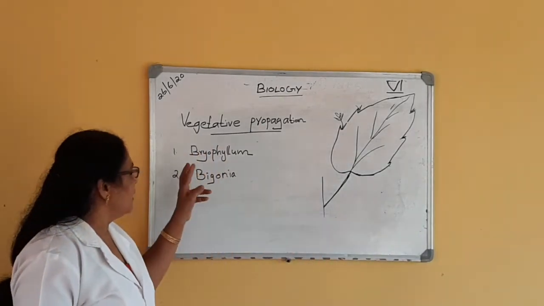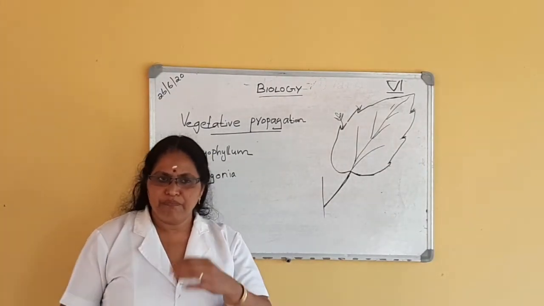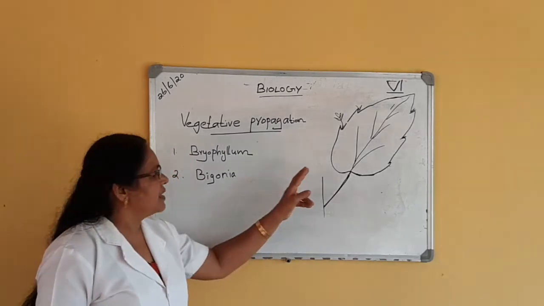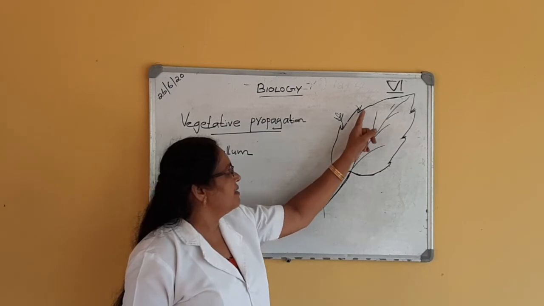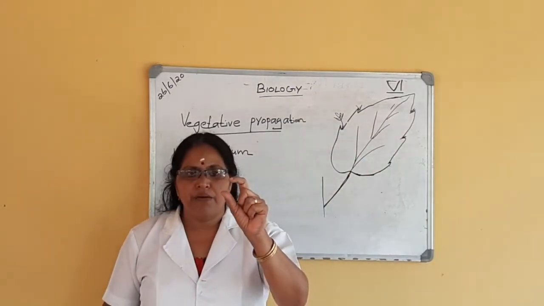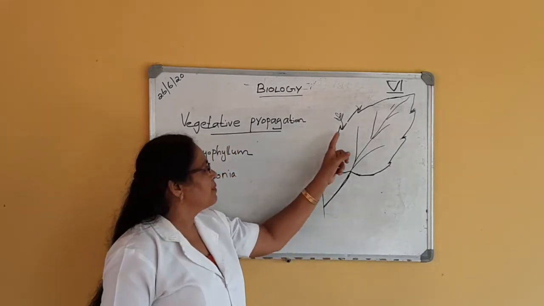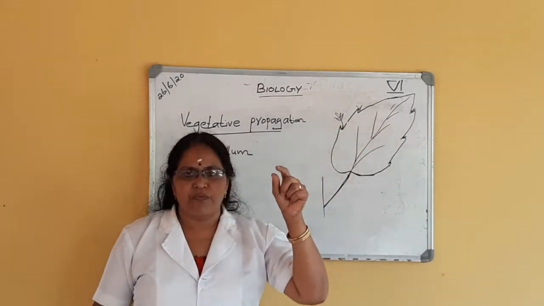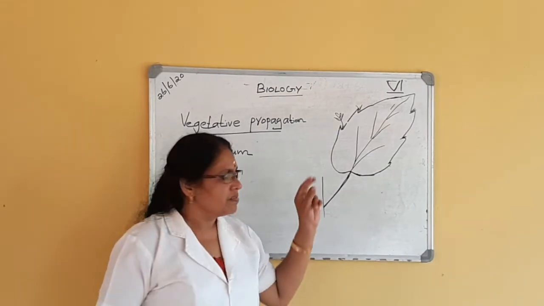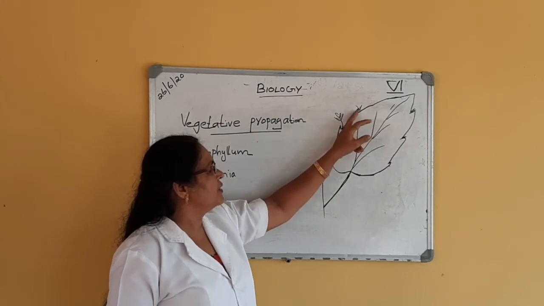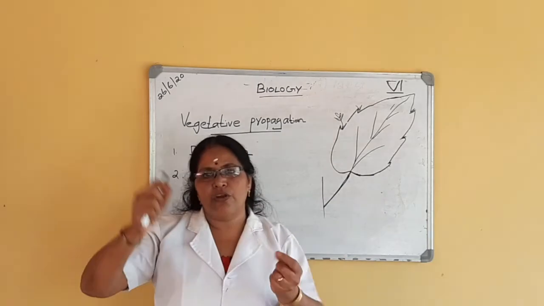Usually they are bryophyllum. I think you have studied this last year. In bryophyllum, here is a leaf. You can see the bryophyllum leaf. From the sides of the leaf arise many buds. Those buds grow into a new plant. So in bryophyllum, the leaf gives rise to a new plant. Some buds are growing on the notches of the leaf, and then they will grow into a new plant.